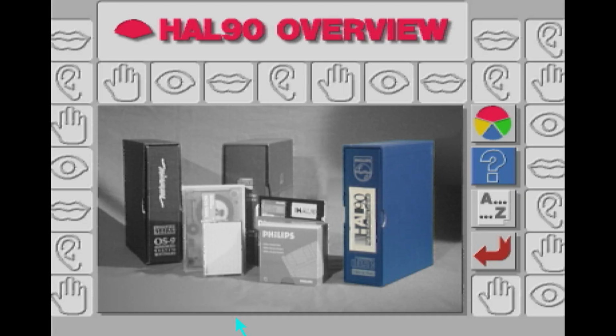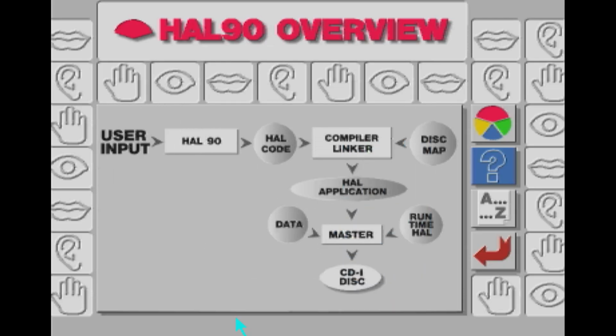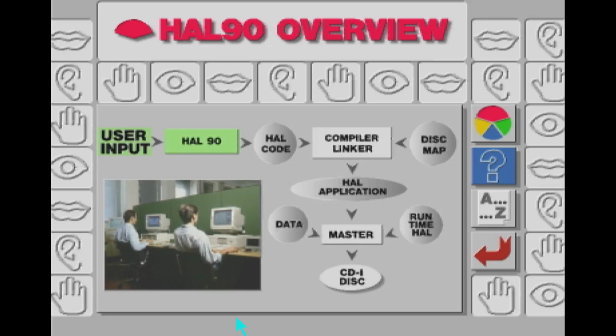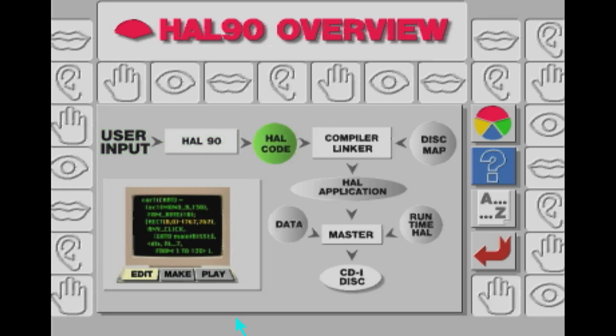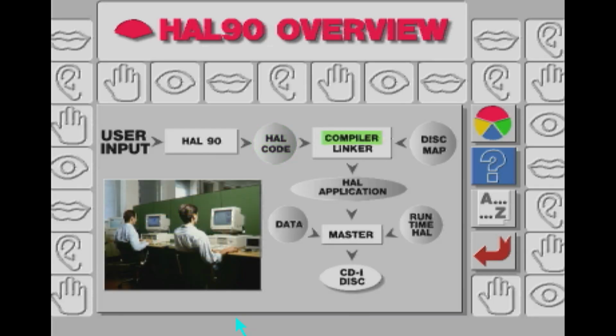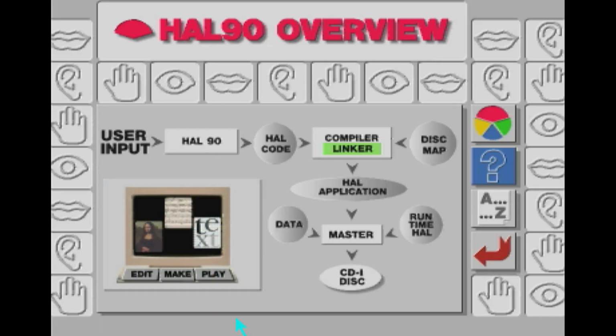HAL90 can be used at several stages in the CDI disk creation process, thanks to its range of integrated software tools. For example, the Query user interface, which automatically produces an ASCII file containing the HAL code. This is the high-level application description in terms of IM models. Then there is the compiler, which reads the ASCII files in order to create object modules that use the powerful and flexible TLV or type length value formalism. Lastly, there is the linker, which, as its name suggests, links all the object files making up the application, resolving all references to data on the disk.